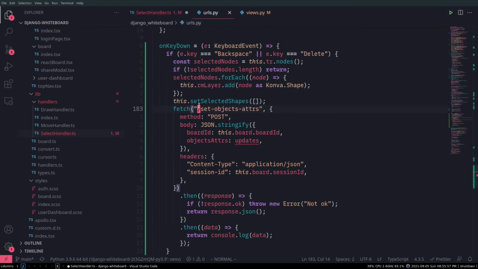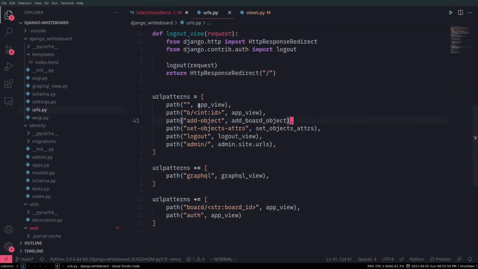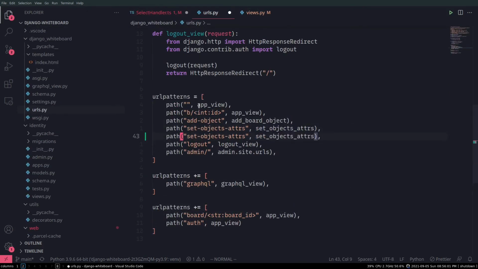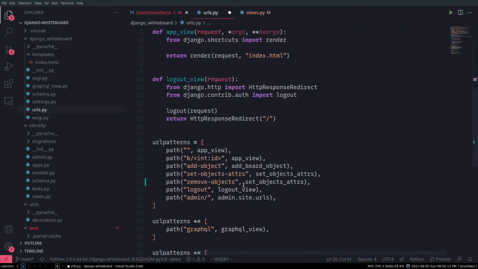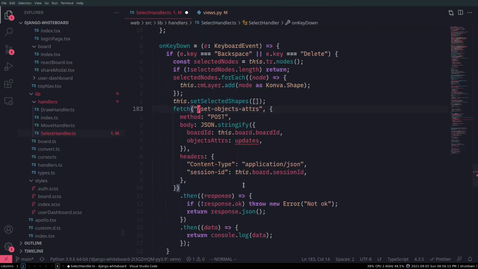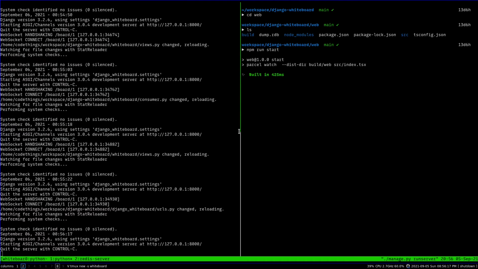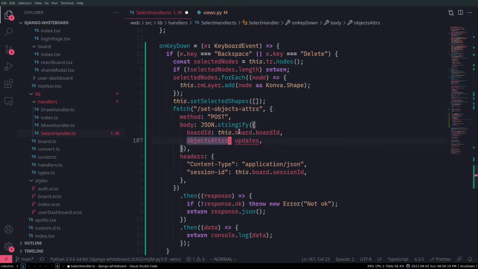Right, I need a URL. Remove objects. Remove objects. It is still running. Okay, that's good. It's not crashing.